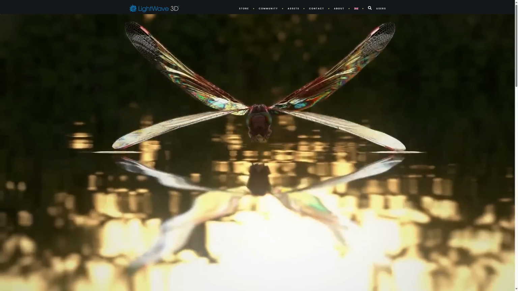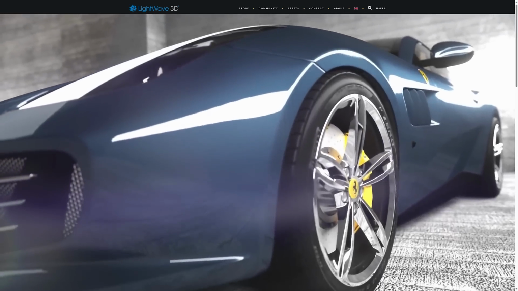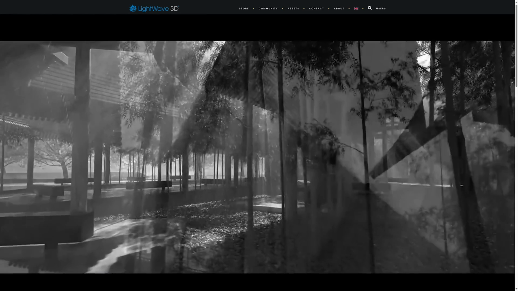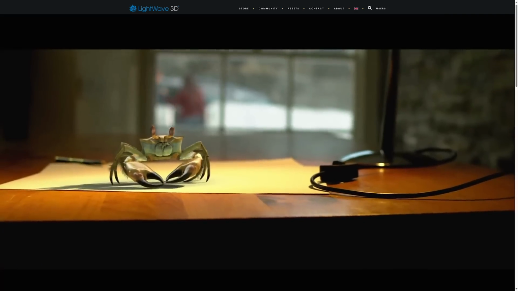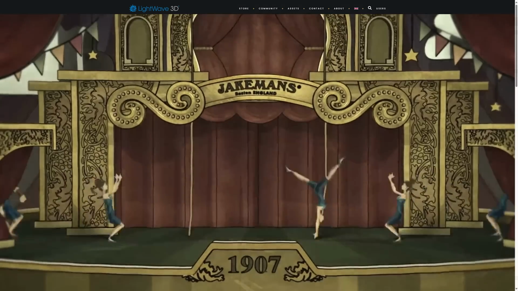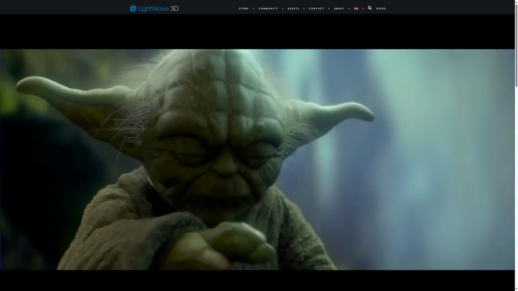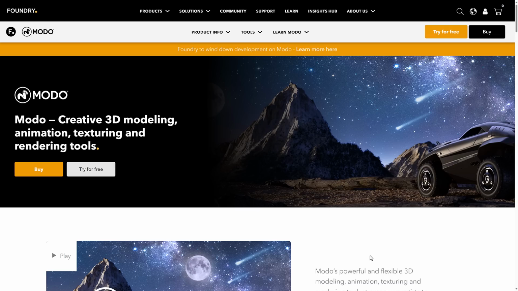modeling package for affordability. This was really popular on Amigas at the time, since it's been ported to other devices, of course, but it was used for some pioneering works early on, such as the entirety of Babylon 5 as an example. And the thing is, some of the lead developers at Lightwave did not like the idea or the technical direction where Lightwave was going regarding the future versions of the product, a rewrite that was coming, and so on. So that ultimately led to Modo.